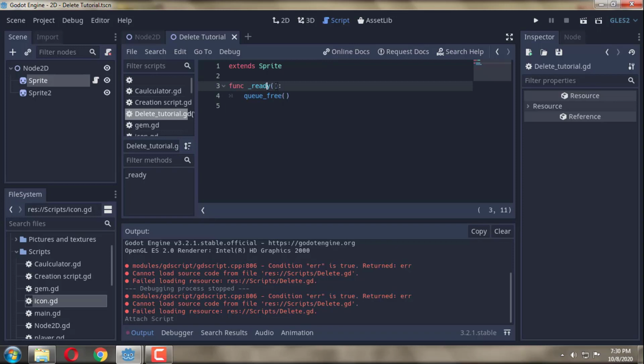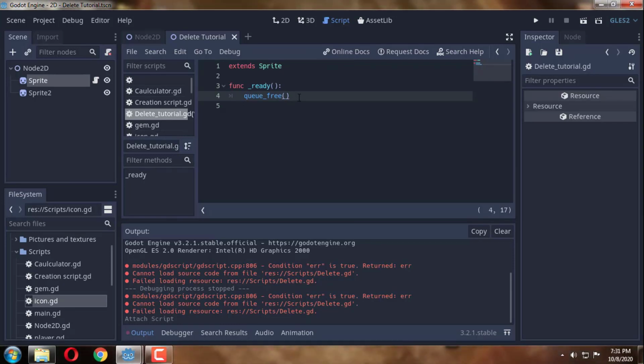It works like a method, and the lines you write under this ready function will be applied when the game object is created in the game scene.